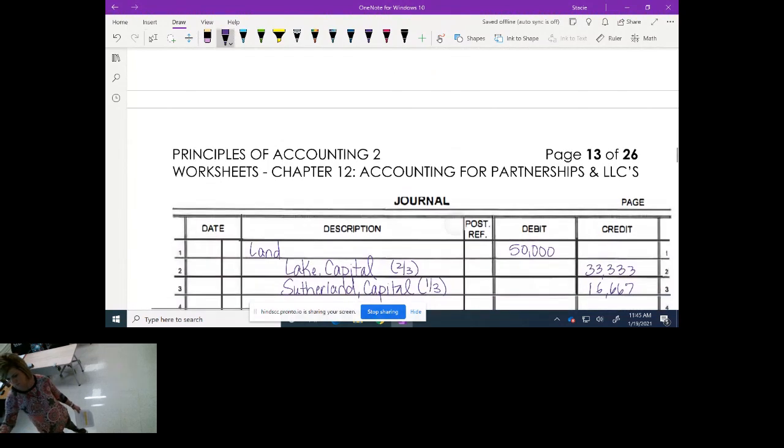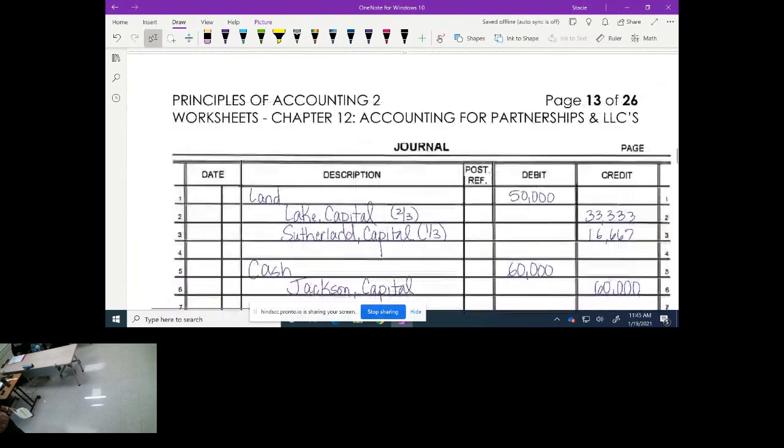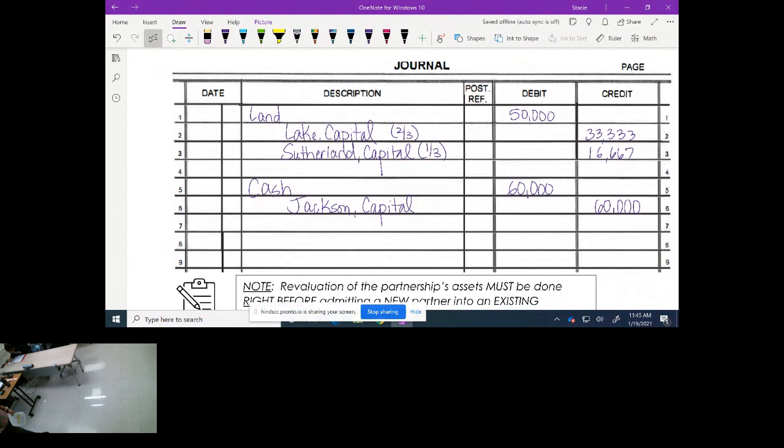So what we do is we're gonna debit land for $50,000. That's the adjustment amount, because it increased. Don't record land at 300,000. You've already got 250 on the books. If you record 300,000, now your land is showing as 550. So think about what's happening. What do you need to record to get that amount that's already at 250 to 300? You just got to add 50. Add the appreciated amount. Add the extra, the difference.